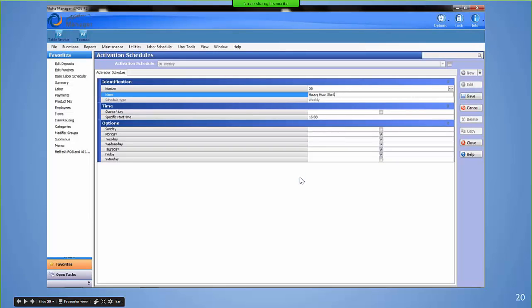If we're doing the start of happy hour, here's where I said we want to do it at 4 o'clock. So I unselected it. I put 4 o'clock in here, military time. Happy hour is starting, and then I chose the 5 days that I want it to take effect on. And again, I would have to make a different one with 1800 and call it happy hour end to have happy hour shut off at the end of that time. Otherwise, if I don't put an end time and I just start a function, it will run until the very end of the day.